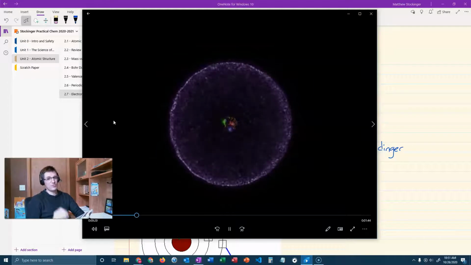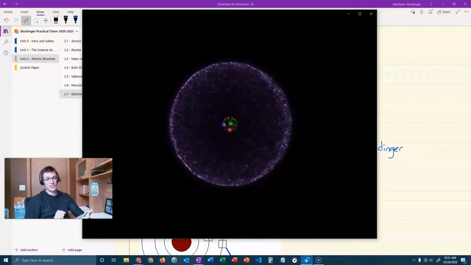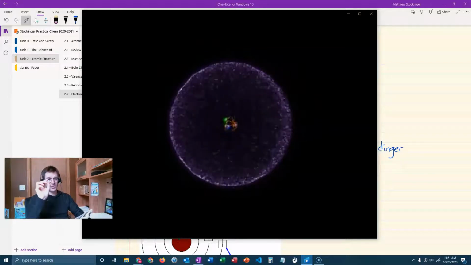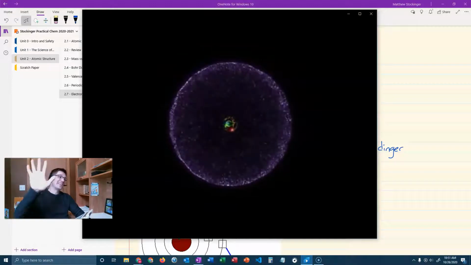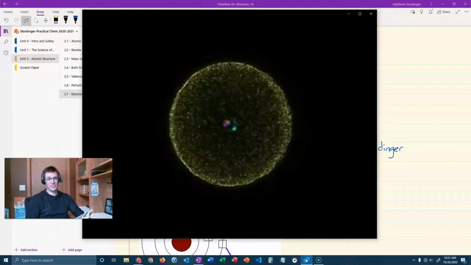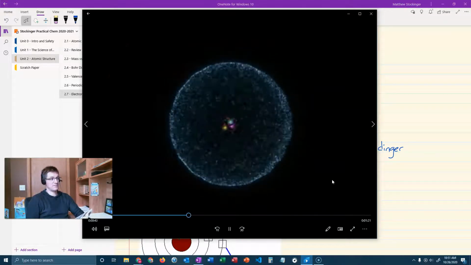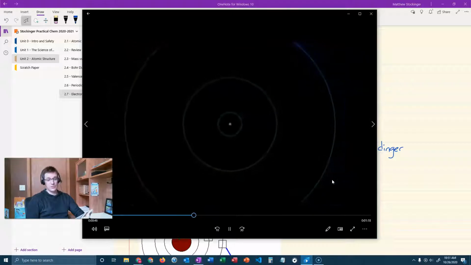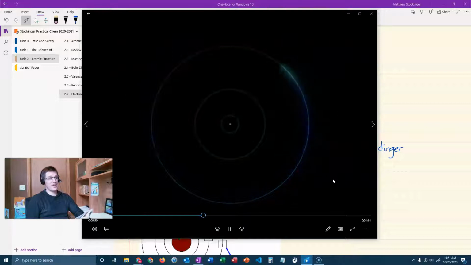Now, the thing that's really freaky about this model is that this is not lots of little electrons. This is a picture of one electron. You see, electrons aren't little particles. In fact, electrons exist in large regions of space all around the nucleus, all at the same time. Quantum mechanics is wild, okay? But our experiments have shown hundreds of times over and over again that this is really what's happening.